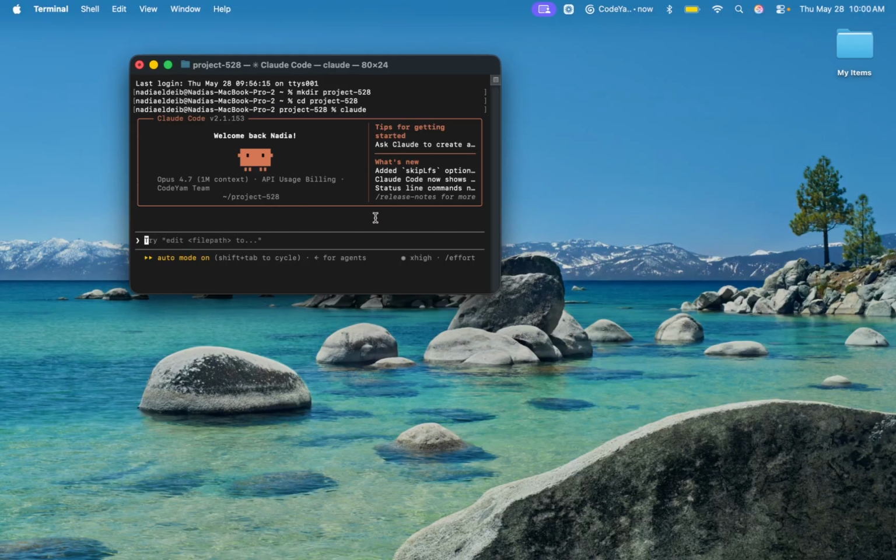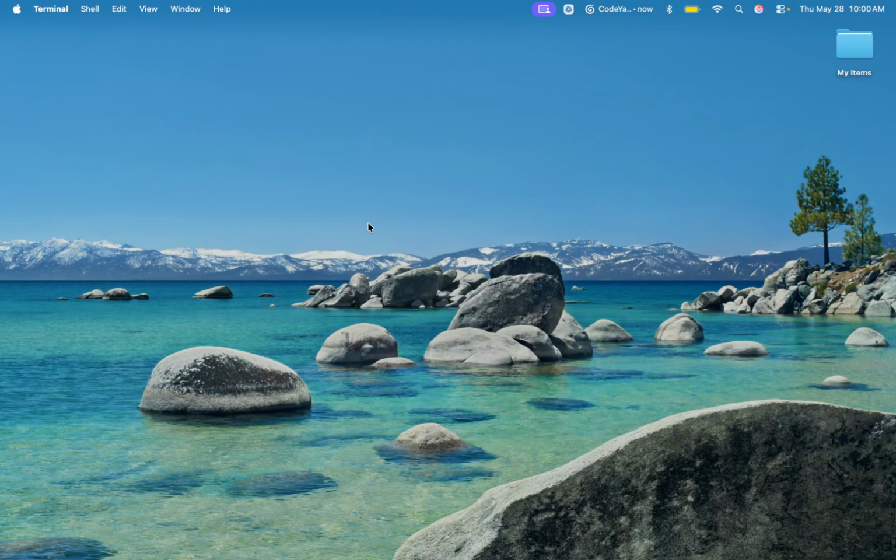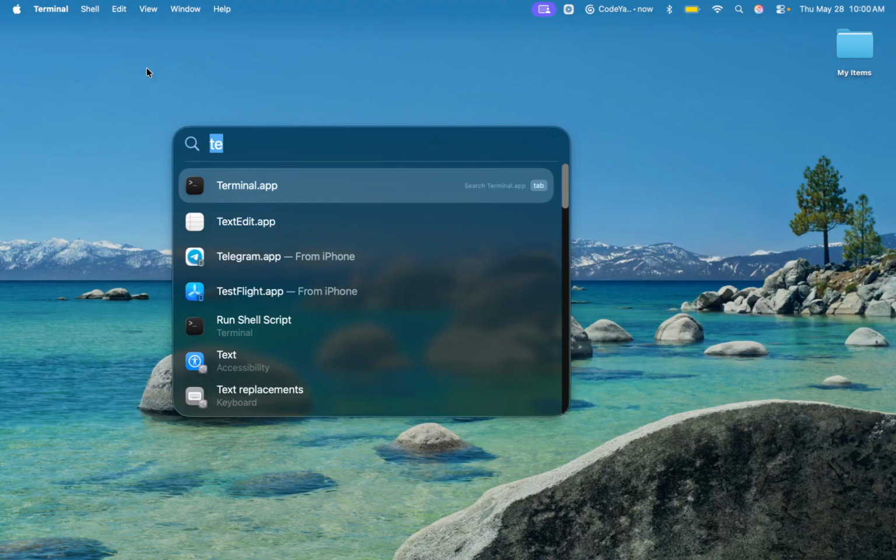I'm going to go ahead and hit, if we wanted to hit, a command here, we could check it, but it's basically Claude is launched within our new project folder. The other thing that I will say that's really helpful is if, for example, we accidentally close the terminal, or, I'm doing it on purpose here, we want to open a new one, you can always do that command spacebar to open it back up.